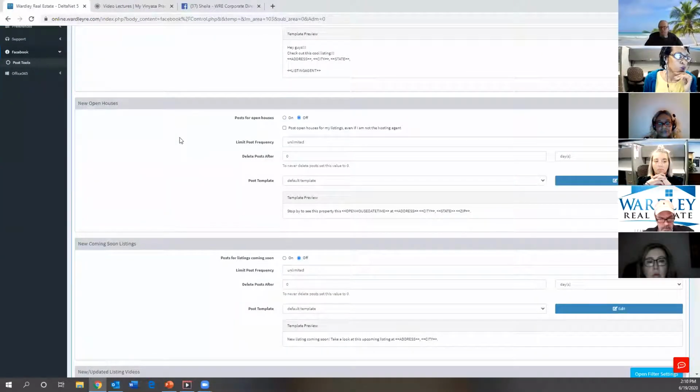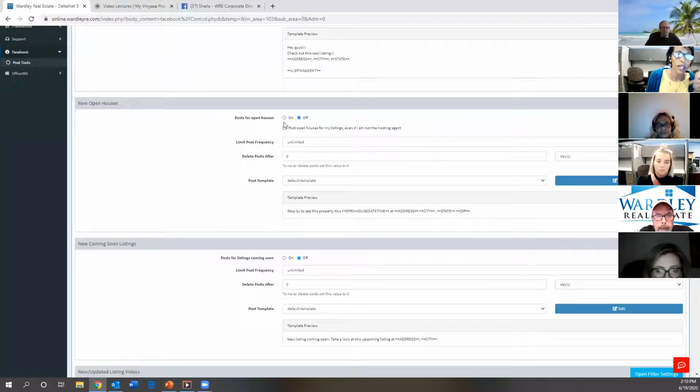Same thing for new open houses. I can't really take you all the way through this step because I don't have an agent MLS ID number. DeltaNet told me that I couldn't make one up or play around with it. So it's unfortunate that I'm not able to show you the depths of this, but I will create another training where we go deeper into virtual open houses, okay? But I just wanted to show you this function anyway.